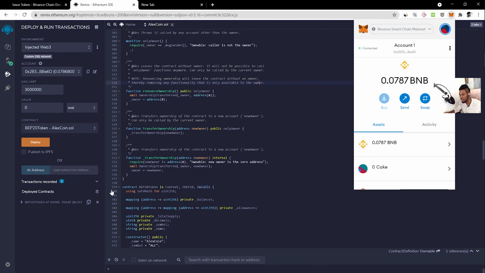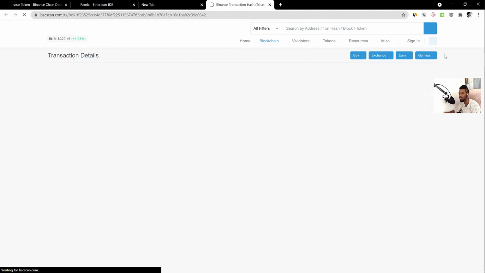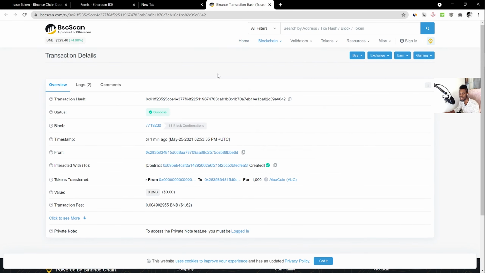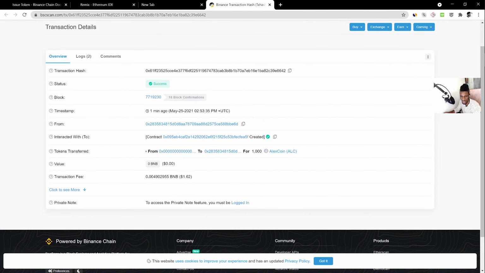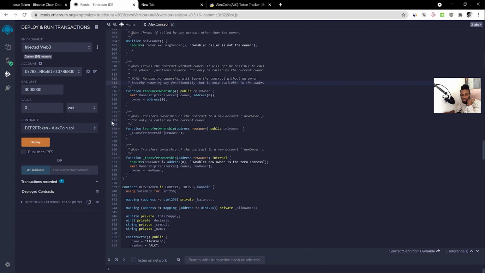Once your contract is deployed, you can open MetaMask again and go to activity. Then you can see the transaction that created the contract, right? You can click this arrow here, and it will open BSCScan, and you'll be able to see the transaction that created our token. You see here we spent $1.62 to create our contract, and this is our contract address here, where you can click copy. It's the same thing in MetaMask here.